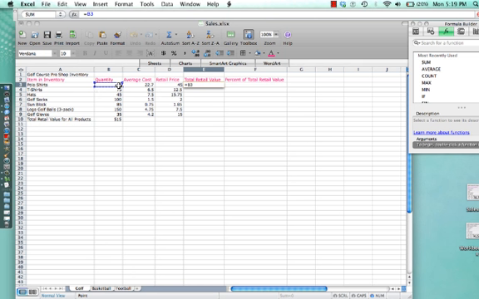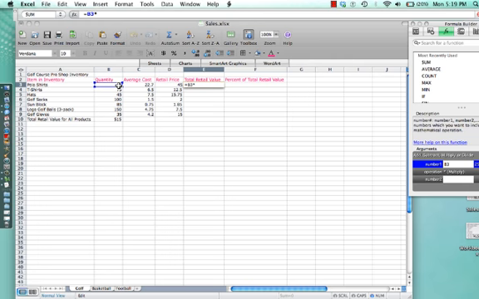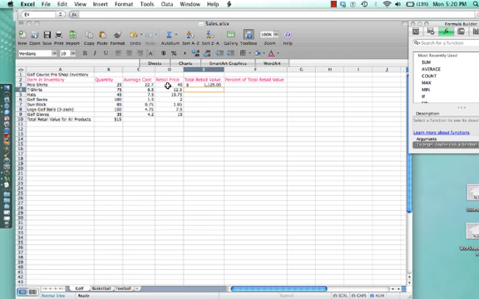And since I'm trying to find out the total retail value, I'm going to do multiplication, which is the star, times the retail price. And then enter. Simple. I have it in accounting format already, so that's why that number sign's there.